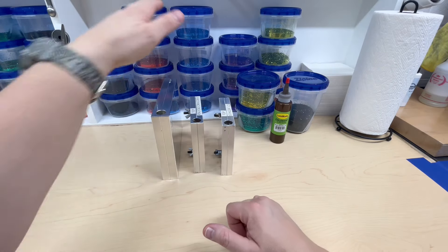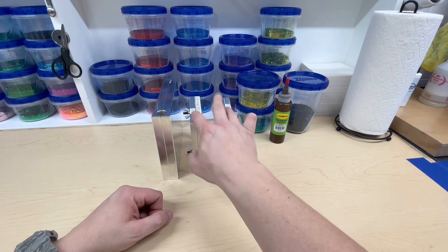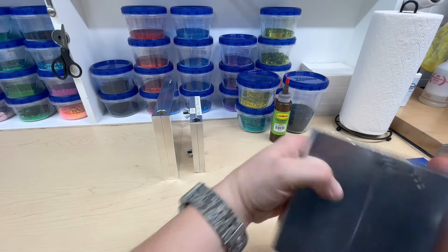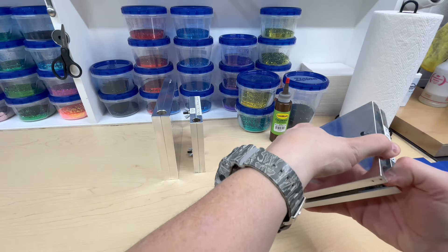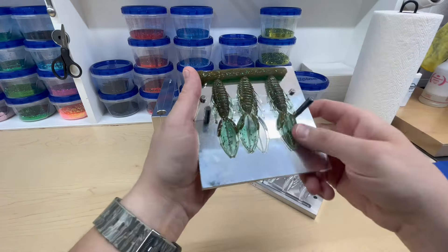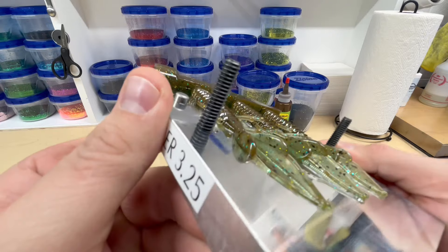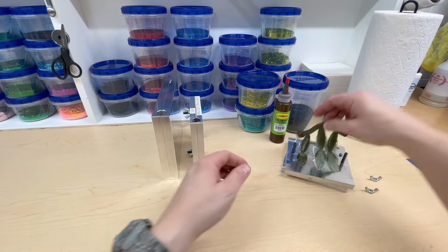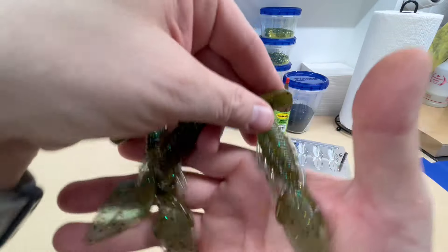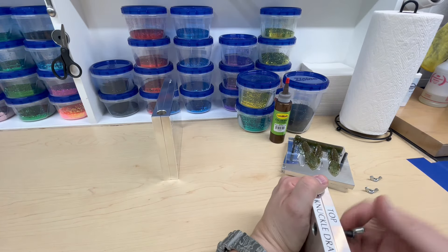All right, let's take a look at these. The centipede mold is here — I shot it already, same exact recipe, except these ones are in Crawling Tube and the centipede one's in Worm as far as the plastic saw. Let's go ahead and take a look at these Stingers. Wow, I really like that color — that's cool! Check that out. Let's get them out of the mold. Yeah, those are cool — that was the right recipe for that. I like those.